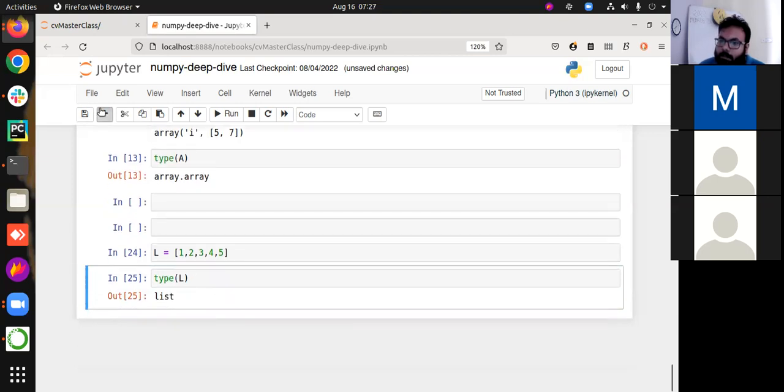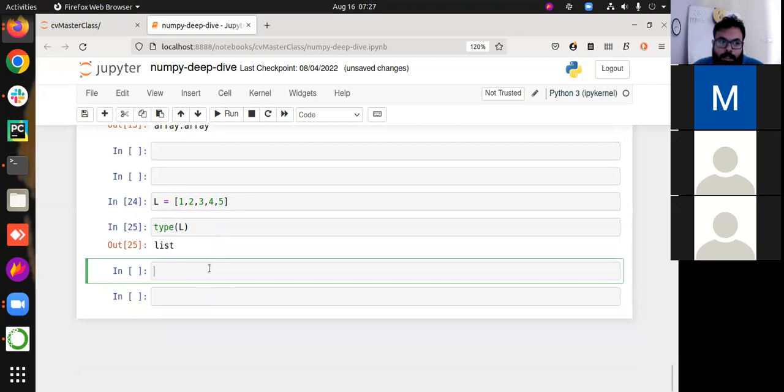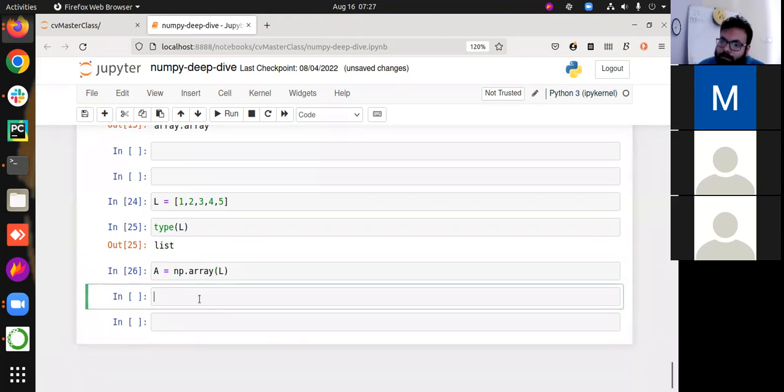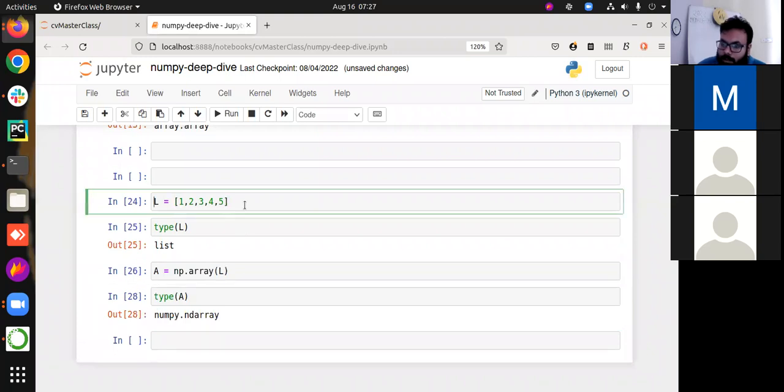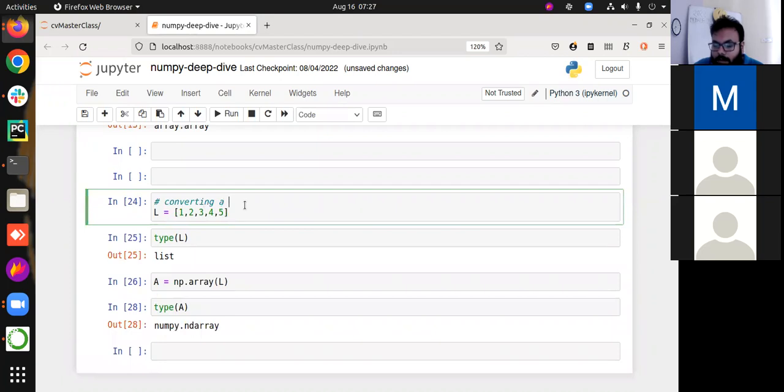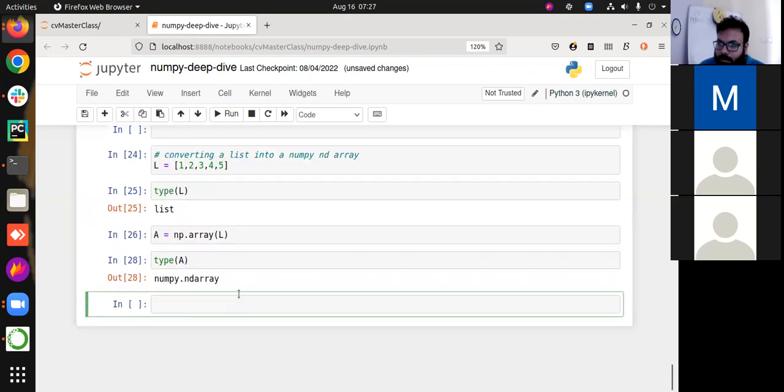Now this list you can convert into an array of L. This is about converting a list into a NumPy array.